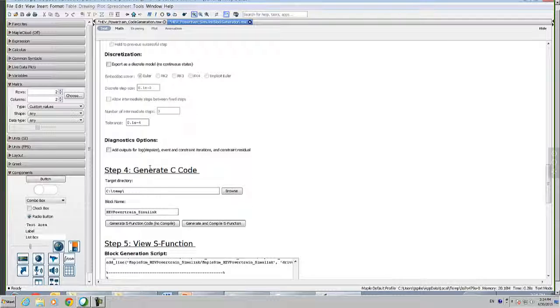And the process to export is quite the same. You can simply click Generate S function, so you can create your C code version for your S function without compiling. This allows you to compile in the specific environment that you'll be targeting once you have the file there. Or if the computer that you're currently running on also has MATLAB Simulink installed and you have the compiler already that you want to use, you can simply click Generate and compile your S function right from the template.